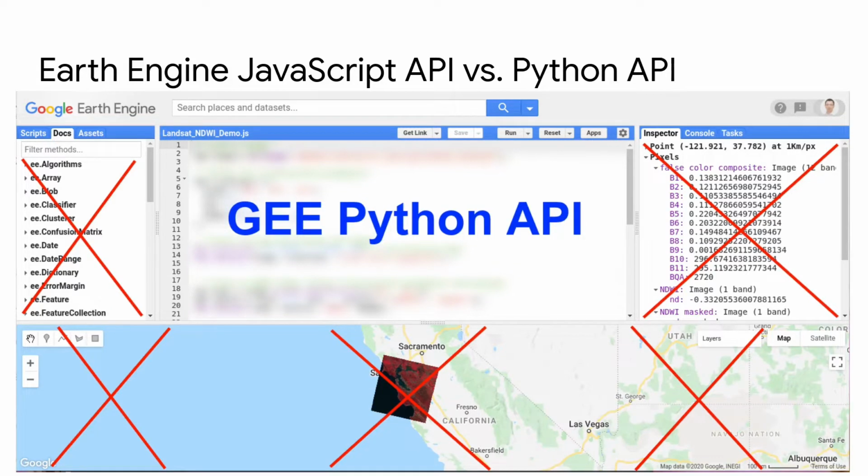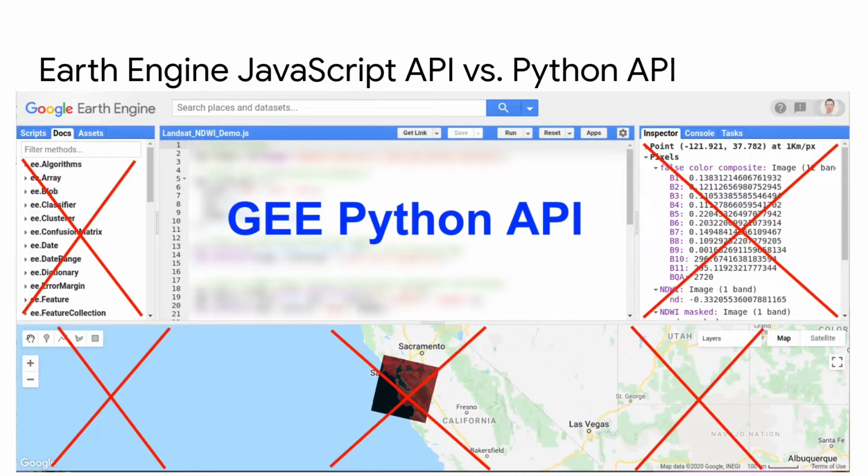Here it shows you the interface. This one is actually the JavaScript API. With the JavaScript API, you can think about Google Earth Engine as having two components. The first one is doing computation, and the second one is doing visualization. The JavaScript API has both. You can do computation, but you can also visualize the data set. You can do computation and show the output, and you can also create some web apps. But the Python API only has computation. It has very limited capability in displaying the data and visualizing the results. So on this slide here, you see the red crosses.